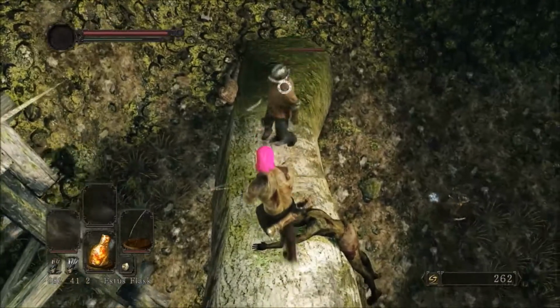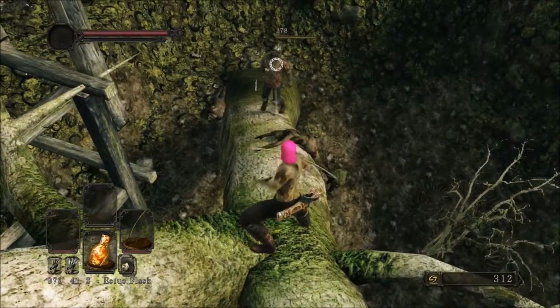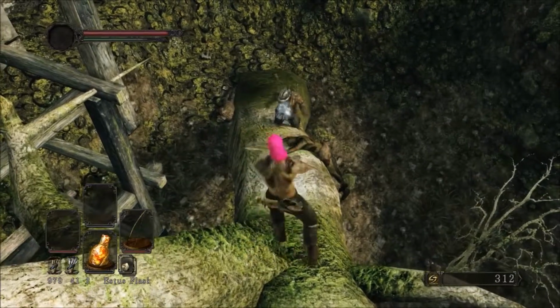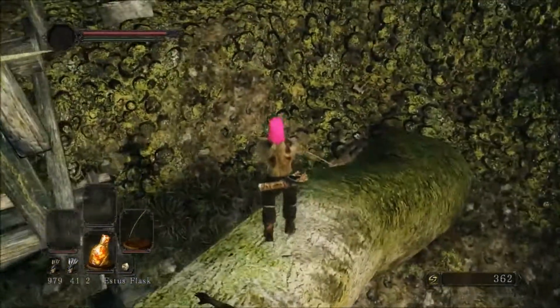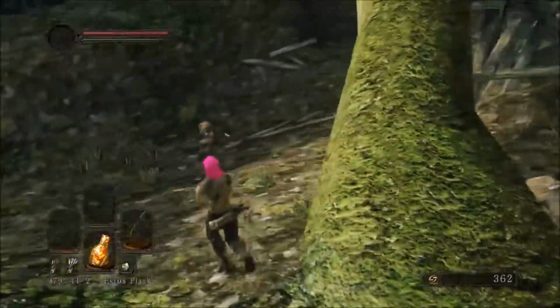And I don't know if it's like a reduced AI movement thing. Basically, because they have to calculate the route and it's so small right here, they seem to move in smaller bits like this. And it gives you more time to kill them.